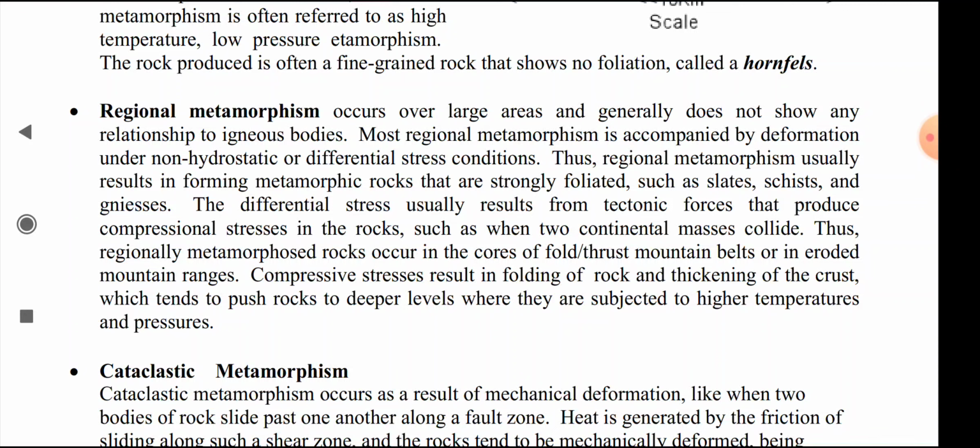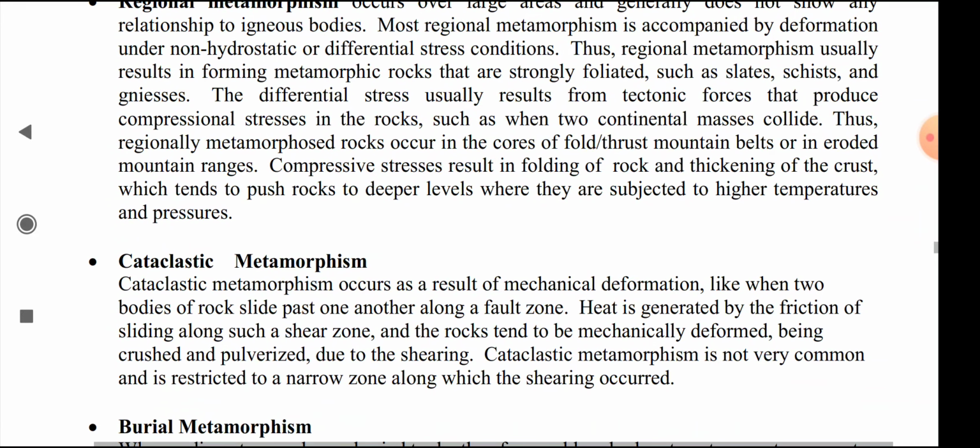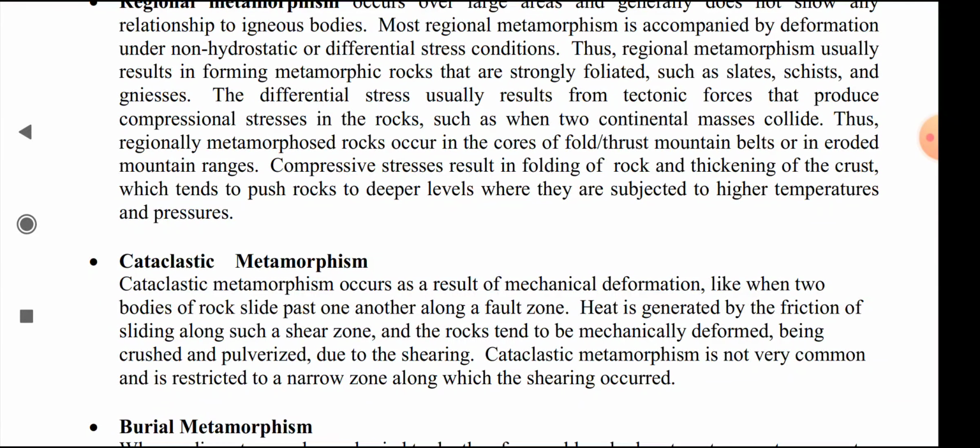The differential stress usually results from tectonic forces that produce compressional stresses in the rock, such as when two continental masses collide. Thus, regionally metamorphic rocks occur in the cores of fault, thrust, mountain belt, or in eroded mountain ranges. Compressive stresses result in folding of rock and thickening of the crust, which tends to push rocks to deeper levels where they are subjected to higher temperature and pressure.